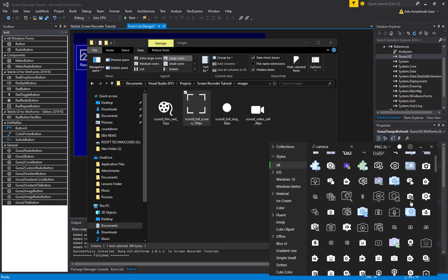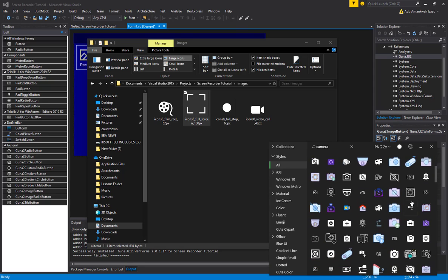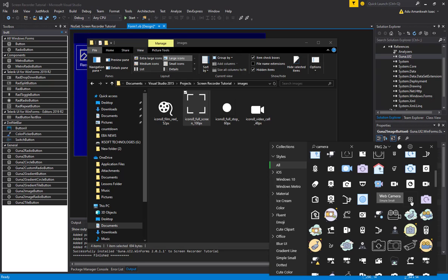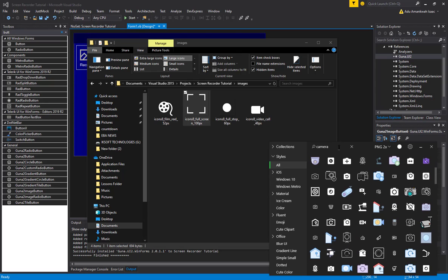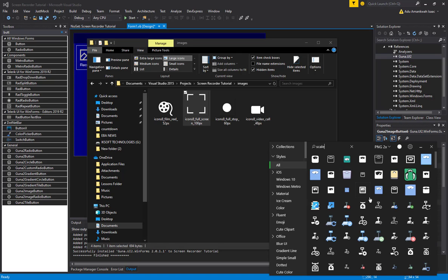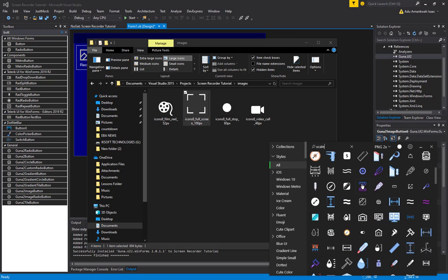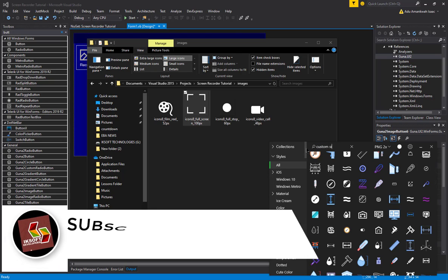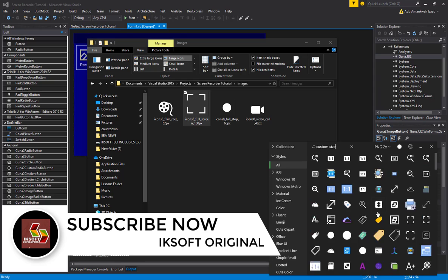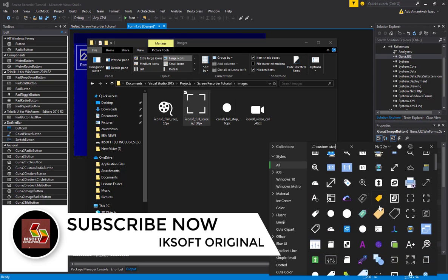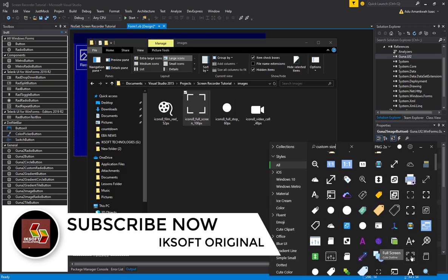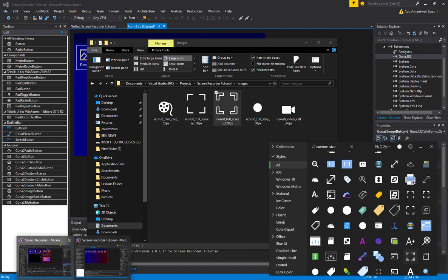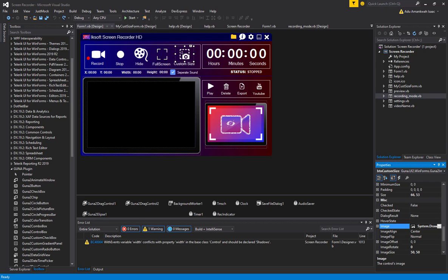Then I have to search for, I don't know, let's say scale. Okay, so let's say custom size. Alright, so I would like to use this guy here for the custom size because I can't see the other one, right?